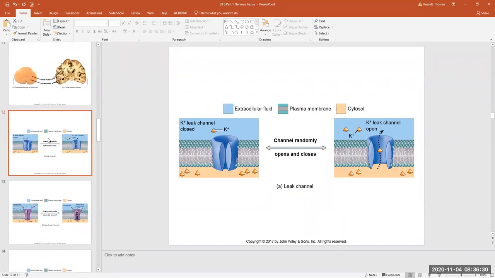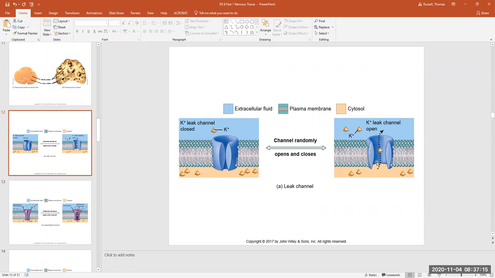All right. So the next thing I'm going to introduce to you are the different ion channels. The ion channels in the membranes of the neurons, or really any cell, can open and close with respect to different types of stimulation. Some channels are what we call leakage channels, and that's what this picture is representing, a leak channel. A long time ago, we thought leakage channels were always open. Now we know they randomly go through a closed and open state. So they rotate between open and closed states.